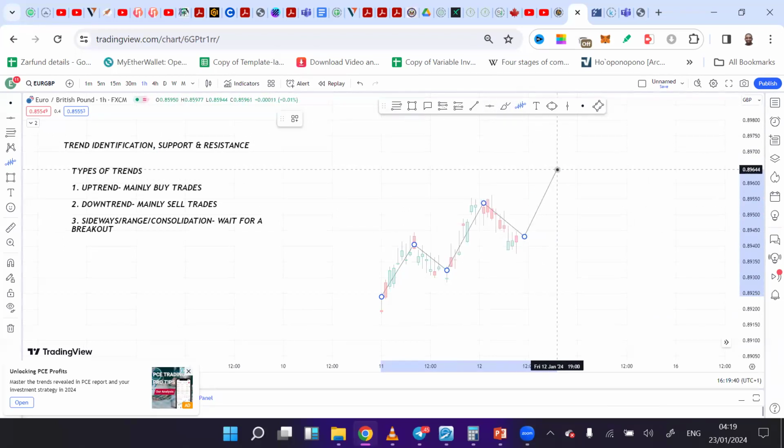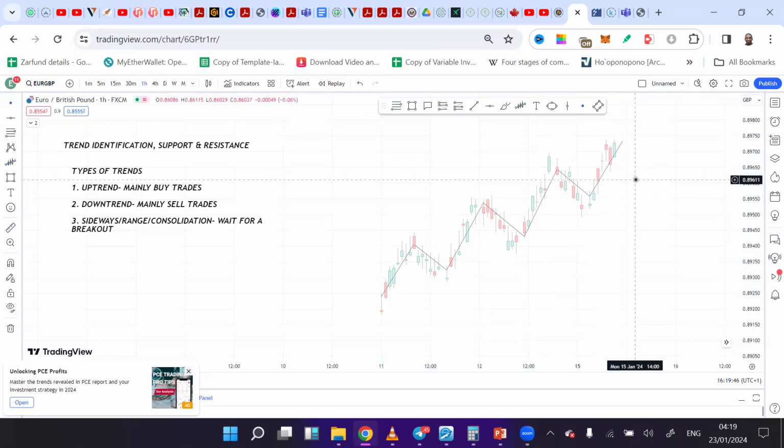Usually when you see a market move like this, you can see with your eyes that the market is going up. But as a trader, as someone who understands the market, you are not only trying to see the direction the market is going, you're also trying to find entry positions, because first of all, you want to identify the trend. Once you have identified the trend, what is the purpose of identifying trends? You want to be able to take advantage of the trend that you have identified.